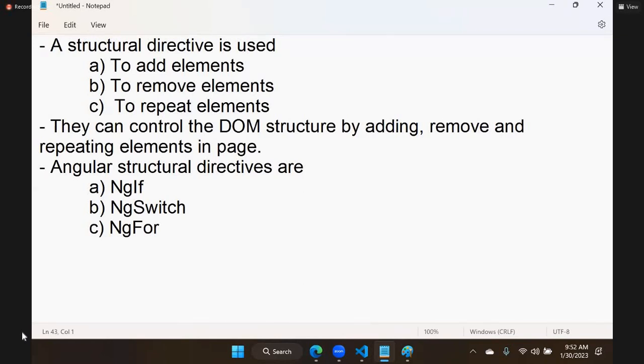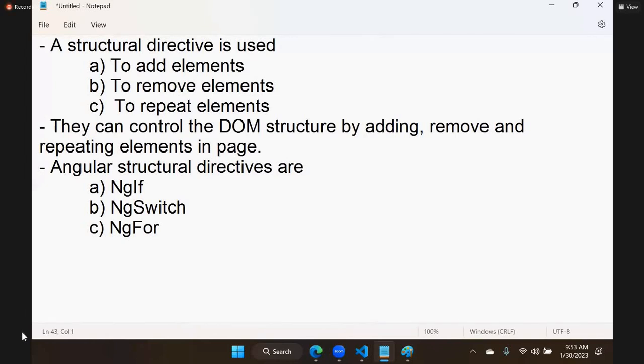So now what is the purpose of these directives? We will see what is if, what is switch, what is for here. These are different from your language concepts, because these are related to controlling the DOM structure. That means they are not exactly the same as how you think of an if condition in your language.